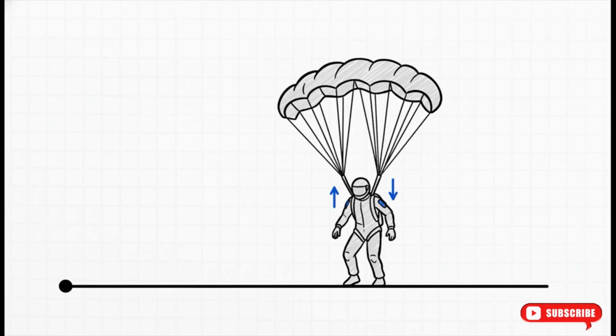And finally, phase 3, the safe descent. As the skydiver slows down due to the parachute, that intense upward air resistance also begins to decrease. Eventually, a new balance is found. The upward drag of the parachute perfectly matches the downward pull of gravity once again. The forces are balanced, the deceleration stops, and the graph flatlines one last time. This is a brand new, completely different terminal velocity. It's a much slower, constant speed, one that allows for a perfectly safe, gentle landing on the ground. And the graph simply stops when velocity drops to zero at impact.